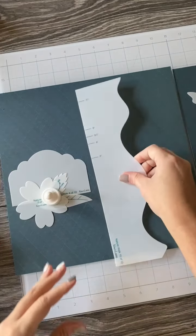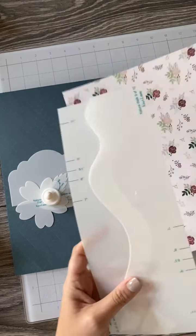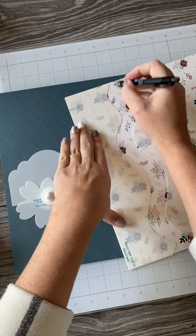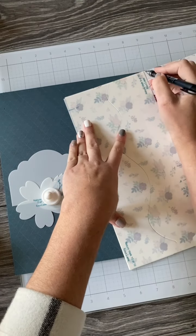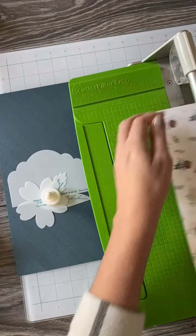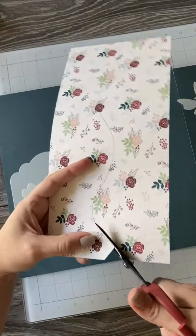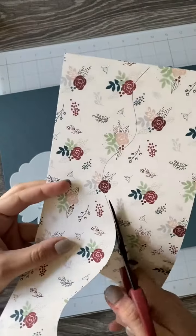Once you have your layout designed, you can start with the borders to trace those out. You're just going to align them on the paper that you'd like to trace them out of, trace along the inside edge, and then make a mark on the outside edge. Where you make that mark, you're just going to do a straight cut with your paper trimmer. And then one cut up the center will give you those 2 pieces. So one cut will give you 2 different borders.